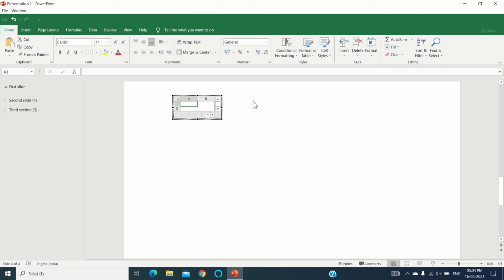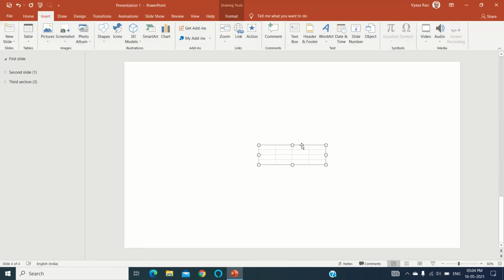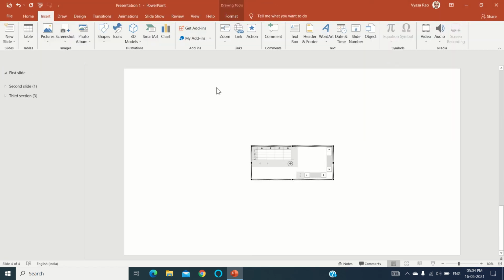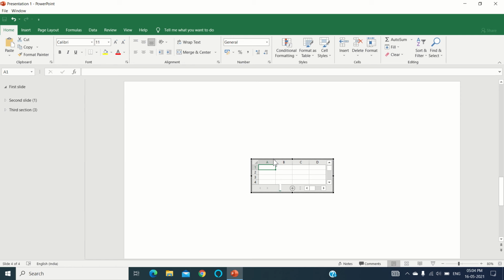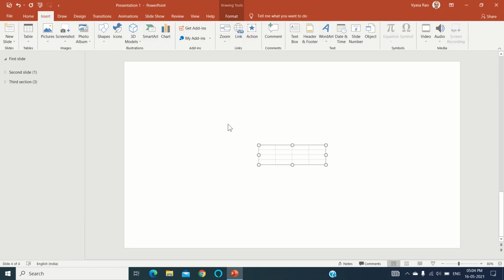Here you can insert the data you want, select its size. This one you can edit anytime. You have all the Excel work here. The next one is pictures.